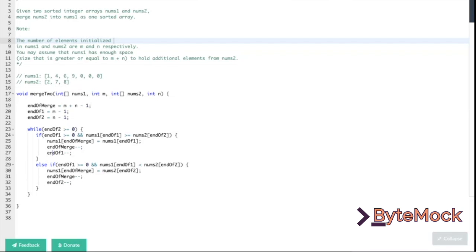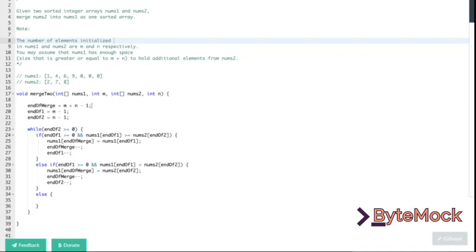And then in the case where end of 2, these will stop running when end of 1 is no longer greater than or equal to 0. So this would be the case where we've moved through this entire list, and we only have whatever is left of nums1. If it hits this point, is this technically the end?